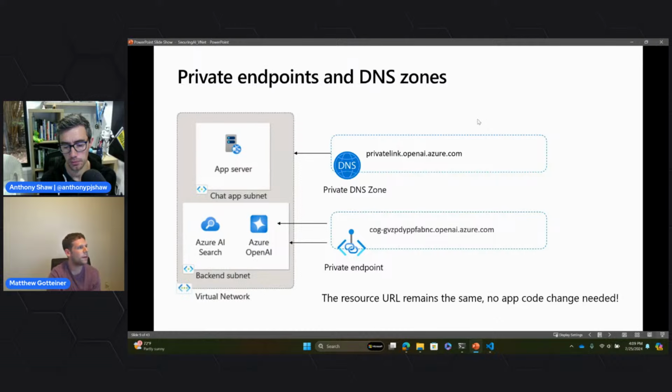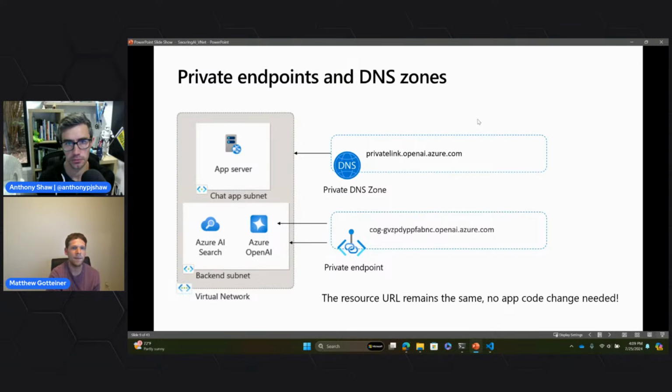So I talked a bit about private endpoints already, but essentially private endpoints consist of multiple parts. I mentioned earlier in the presentation that we don't really change any app code when we set up private endpoints. And why is that? Well, it turns out that private endpoints connect a resource to a subnet, so there is this private connection. The way that works internally is that there is a private IP that needs to be used.